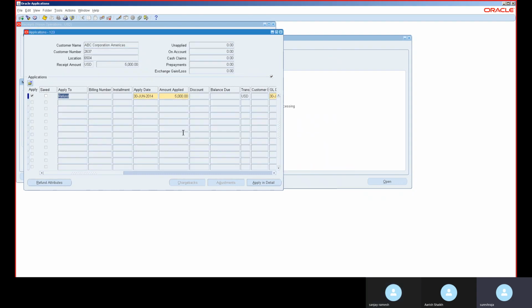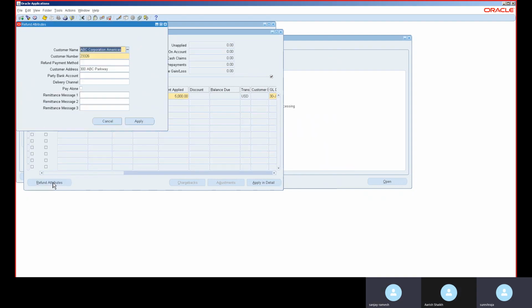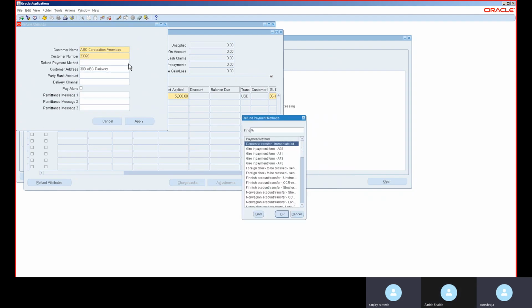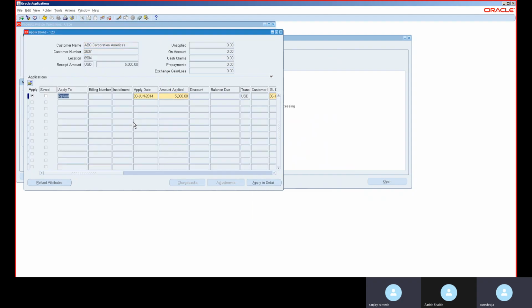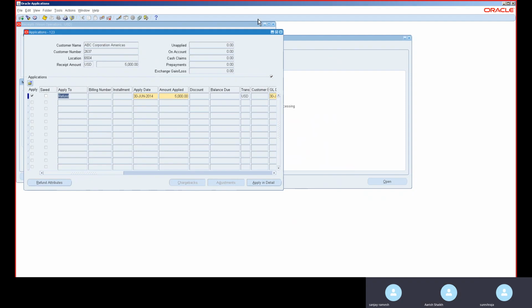Please select the receipt method. Account period not in open period.